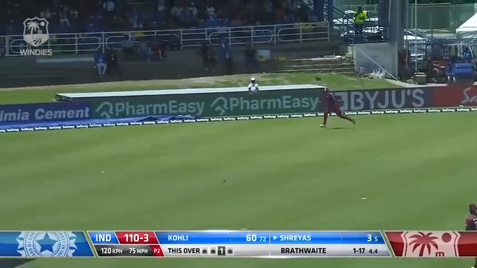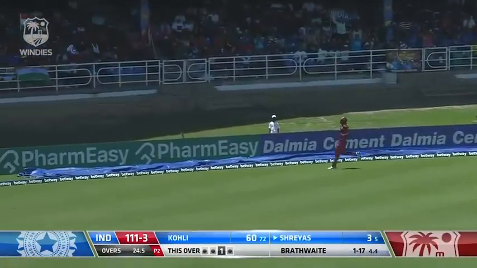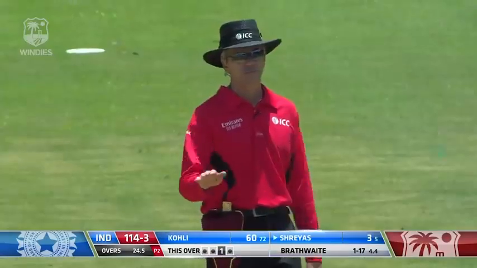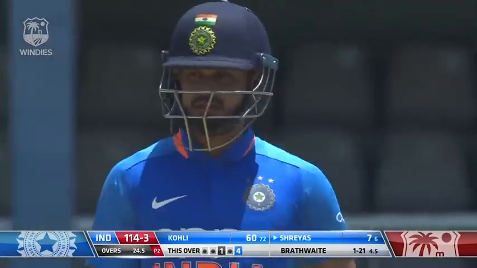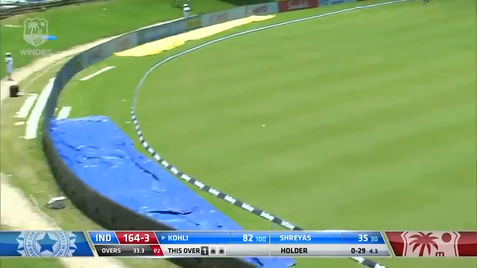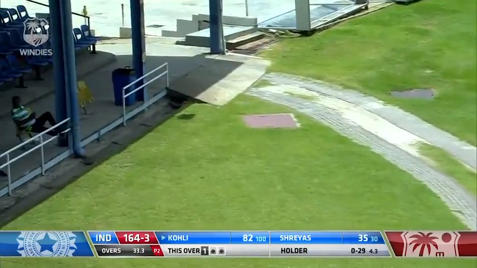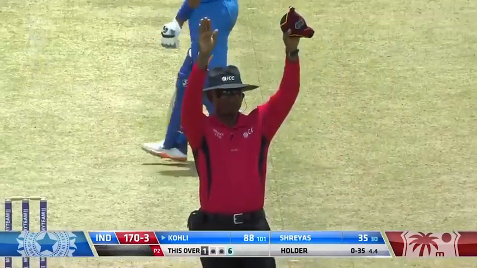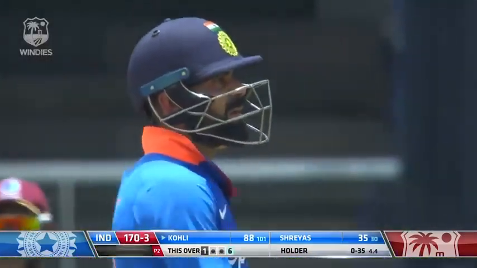Lovely shot. Beautiful shot, and it shows great skill and awareness from Shreyas Iyer. Beautifully played, over long off for 6 runs. No dancing down the wicket this time for Kohli.